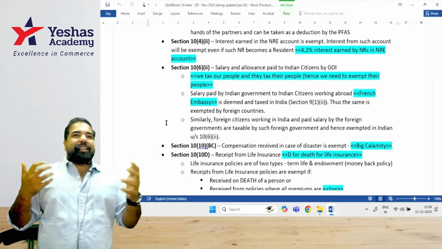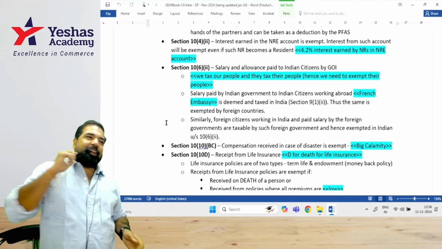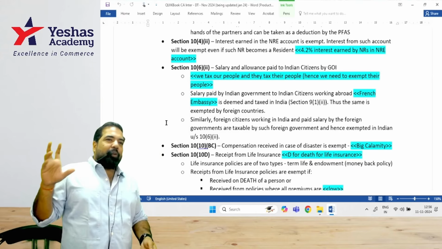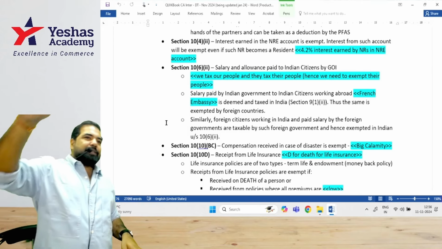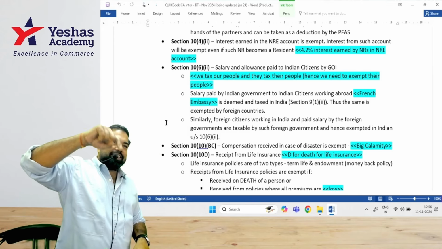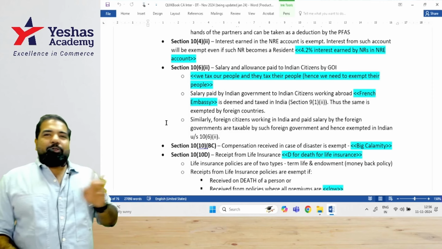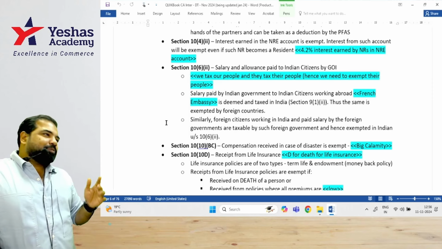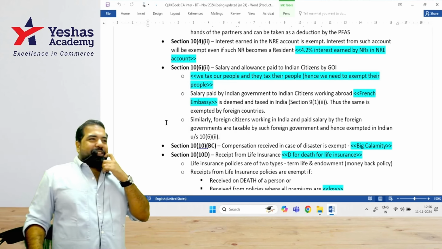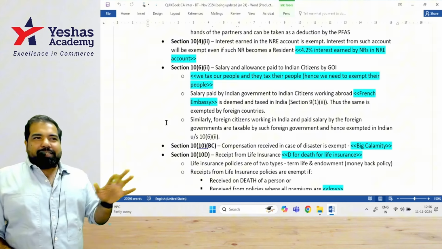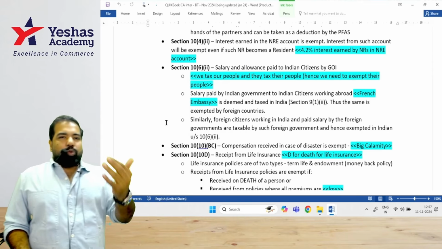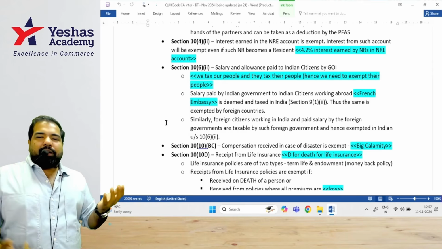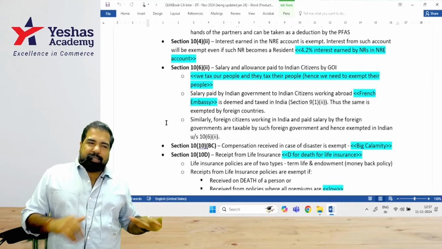If you get awards and you get some money in awards, section 10(17). If you're a gallantry award winner and you're getting a pension, pension is usually taxable. But for these gallantry award winners, their pension is exempt under 10(19). At the age of 19, people lose their life at the border. If you lost your life as a soldier or you become permanently disabled, the pension will be completely exempt.